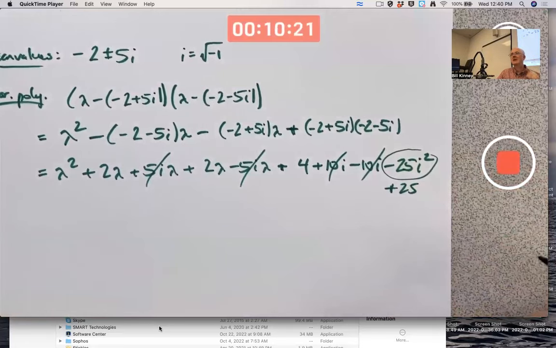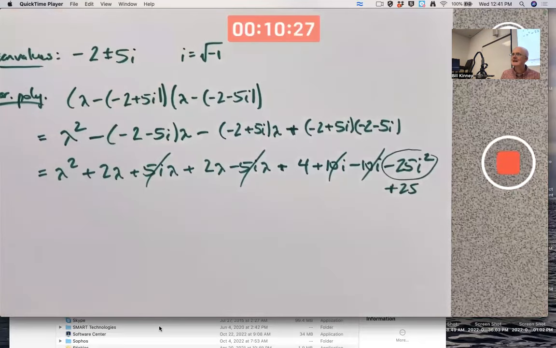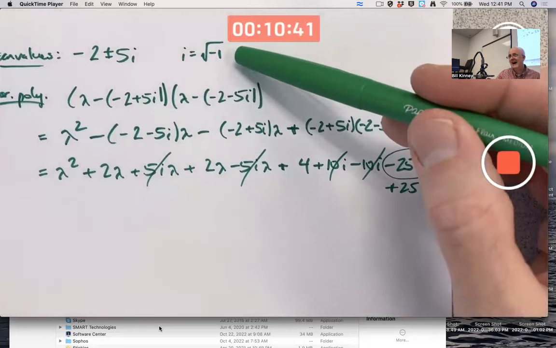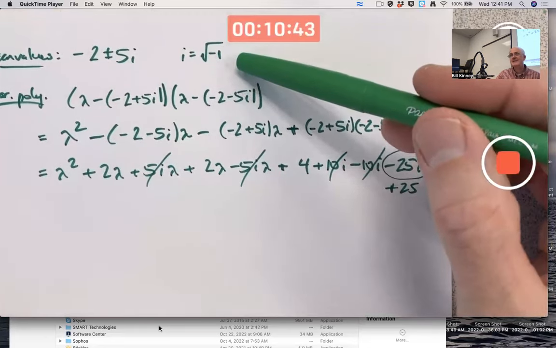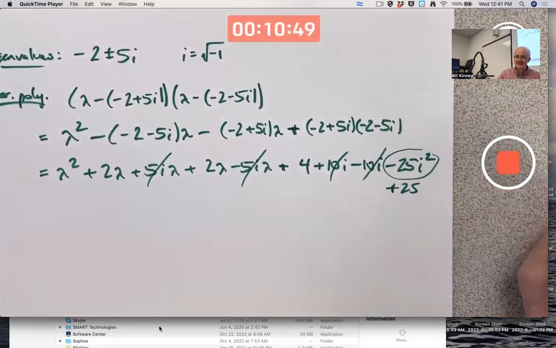In electrical engineering, electrical engineers use j instead of i for the imaginary unit, because i stands for current, because current starts with an, no, current doesn't start with an i. Well, they use i for current anyway, because C is for capacitance, right? Here we use i for the imaginary unit. It's not the same as i hat, though. i hat's a vector. i is the imaginary unit.